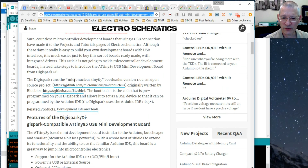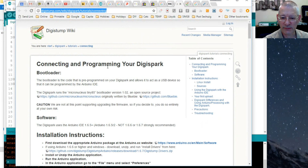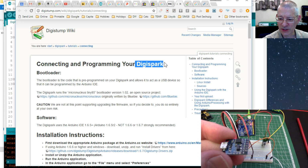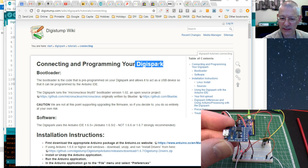It tells you about this micro nucleus Tiny85 bootloader. It's made by the chaps at Digistump, who I know support or run Digistump. So you need to go to this, connecting and programming. It's called a Digispark because this board, I'm guessing, was originally manufactured by Digispark and then it was cloned by our Chinese friends. But effectively it's a Digispark board, AT Tiny85. So when it says Digispark, just assume it's one of these.